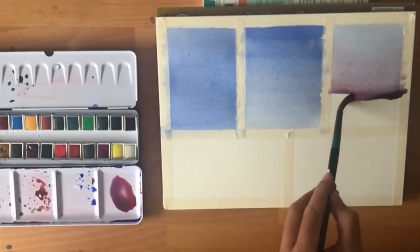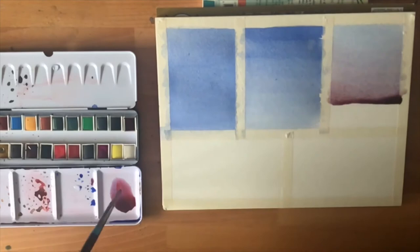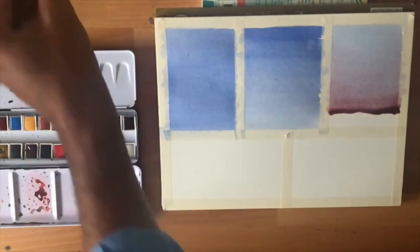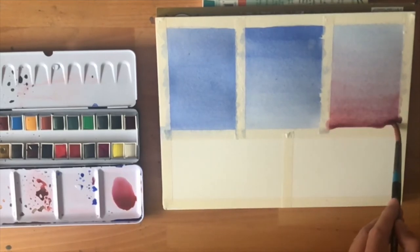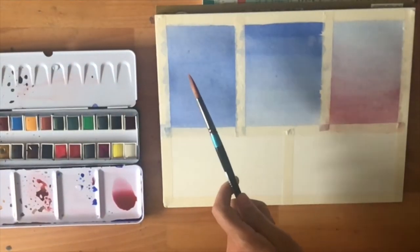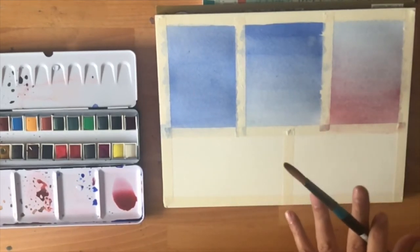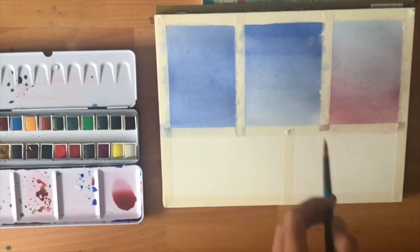A little more red, and as you can see we're now moving well away from blue towards the red end of the scale. I'm adding a little bit more water because I'm adding more pigment all the time and it's getting tonally darker, so I'll add water to keep it more even. And there we are — we've arrived at a nice pinky red at the bottom. Flat wash, graded wash, variegated wash. Learning how to do these three is really, really important. Have a go and do it a number of times until you feel quite confident.